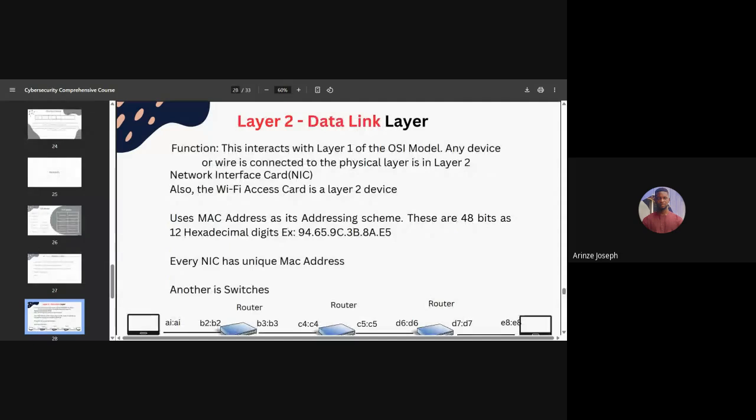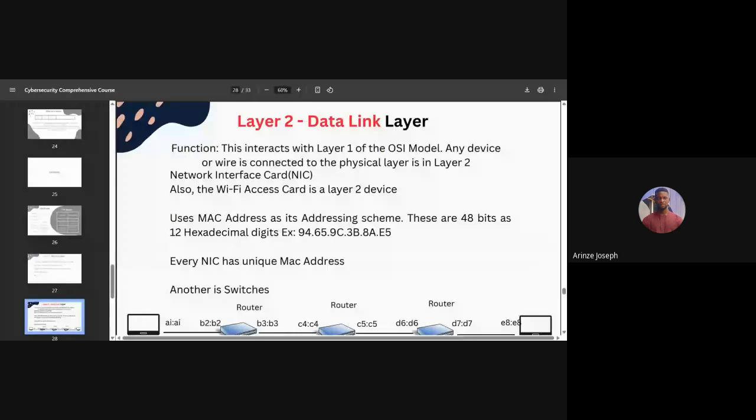Then layer 2, which is the data link layer. These are the layer that the wires are connected to. For example, you have what we call the network interface card. The network interface card is on every mobile device.